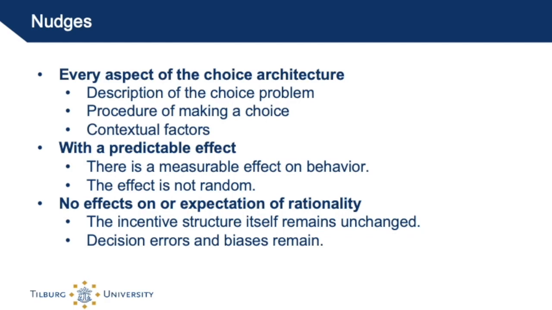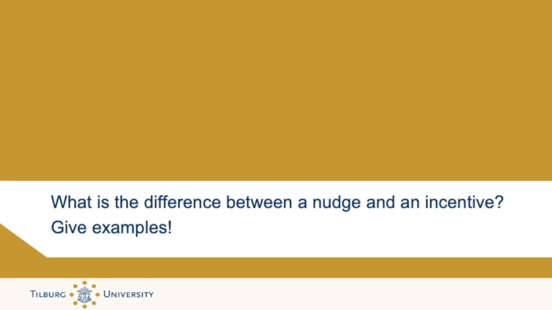So what I'd like you to do now is think a little bit about what the differences are between a nudge and an incentive, and try to come up with some examples. I think it would be nice if you actually pause the video and perhaps post it in the discussion on Canvas some information about what you think is the difference between a nudge and an incentive, and examples for this.